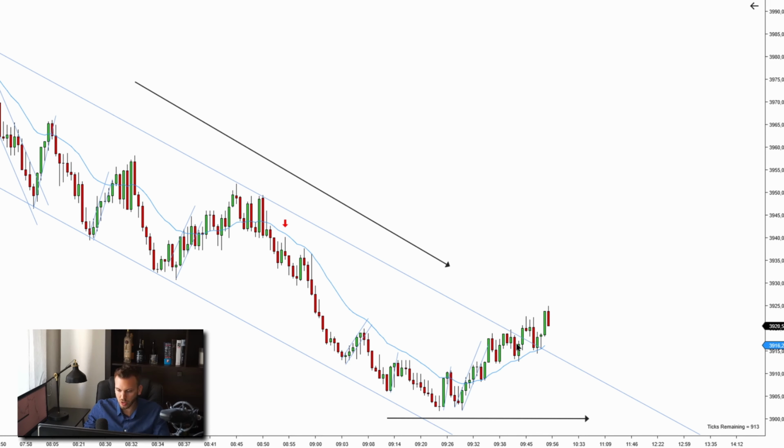This bullish correction played out. Even if I draw a slightly wider uptrend, it played out. So right now I'm just looking for price to give me signs that I'm safe to sell. Once price pushes below the EMA and confirms the bearish momentum, then I can take a high probability short setup.